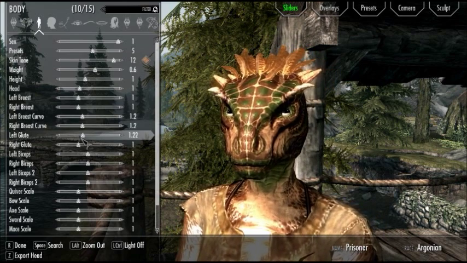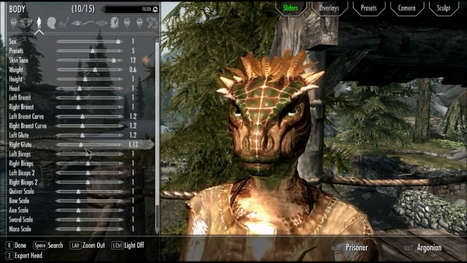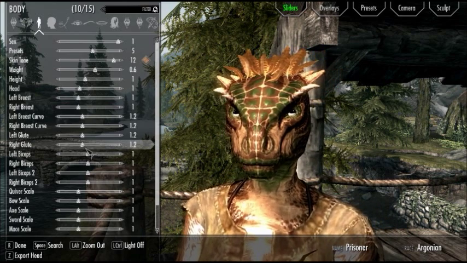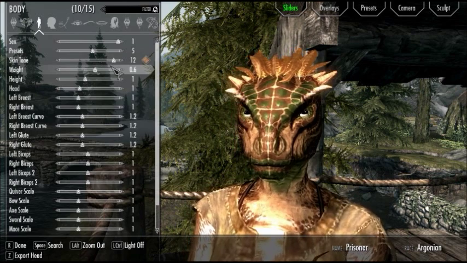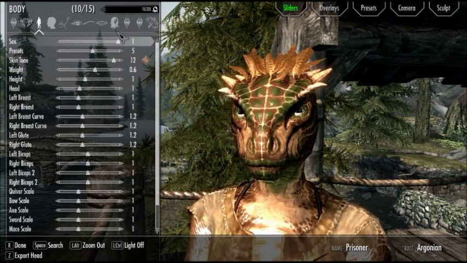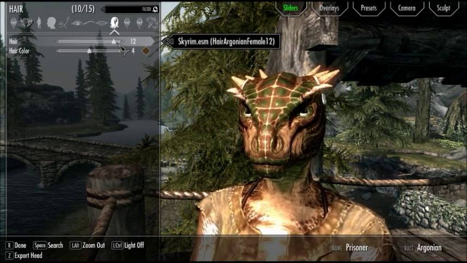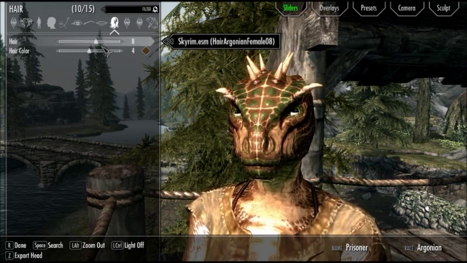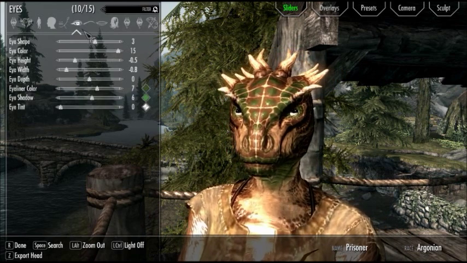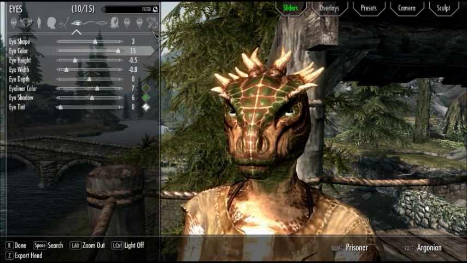Now, we don't have many hair options as an Argonian. Yeah, I'm going to go with that. Okay. Now, we could change the facial expressions. I'm really not going to do that for her. Well, all right. Maybe a little what?